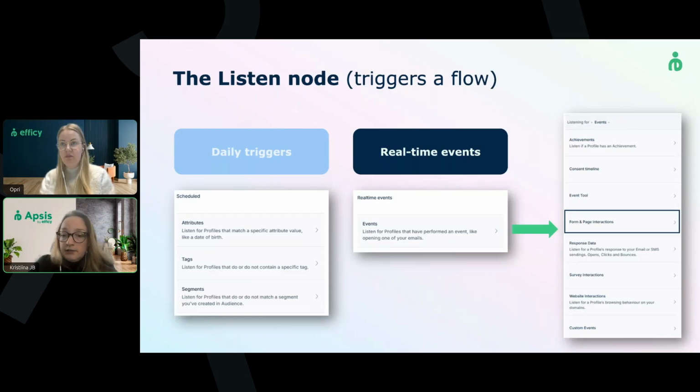Another point, if you click once more, we have the response data. Again, taking actions based on opens and clicks, but also bounces. Opri and I had a discussion about this the other day, that having those internal marketing automation flows is also a great way just to get information. Even if you're not communicating with your subscribers, profiles or members, you can still get internal notifications based on what is going on with the profile engagement.